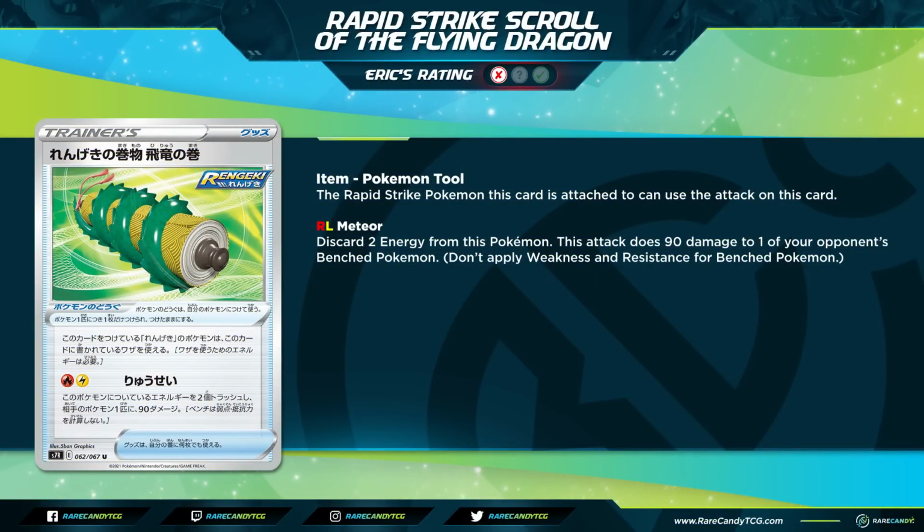Next up, we have a new Rapid Strike tool. This is going to be Rapid Strike Scroll of the Flying Dragon. So the Rapid Strike Pokemon this card is attached to can use the attack on this card, and the attack here, for a Fire and Lightning, you discard 2 energy and does 90 to one of your opponent's benched Pokemon. This is mainly, I think, looking to be a tool card for your Rayquaza VMAX decks out there, especially maybe even in the mirror match.